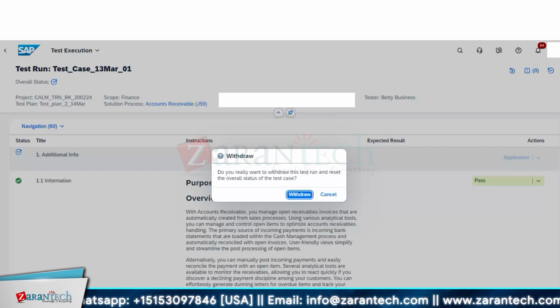So in that case you can withdraw, just as simple as that, and there won't be any record for this particular test run. So then you have a fresh start, your reporting doesn't get affected, and you don't have a red mark saying that this test run was waiting for a long time, or this test execution did not happen in time, the test plan could not be completed, right? Something like that from that side.